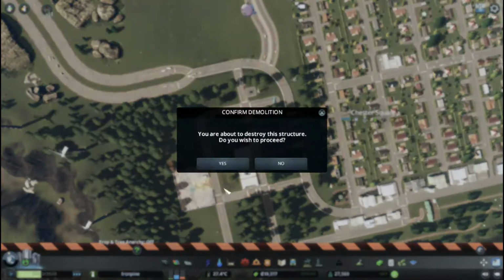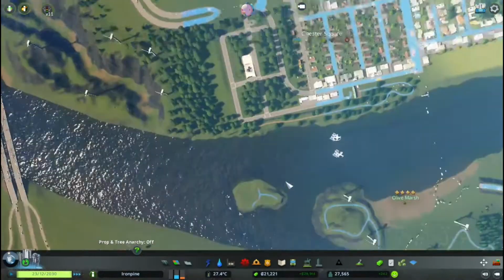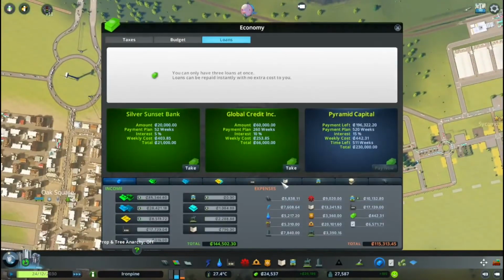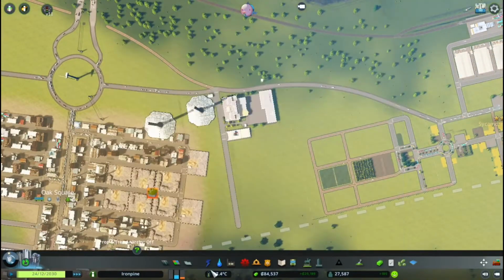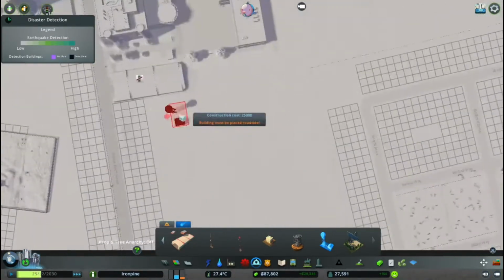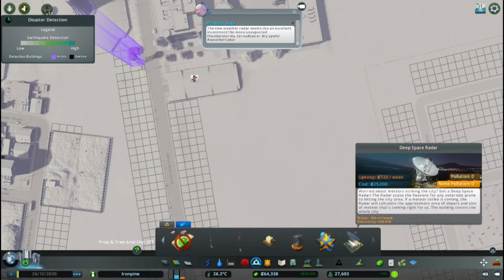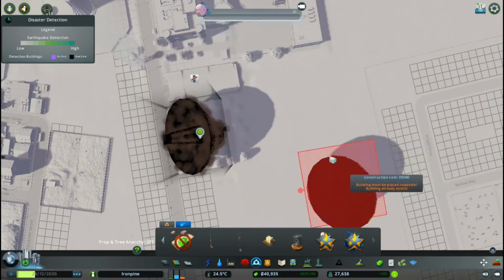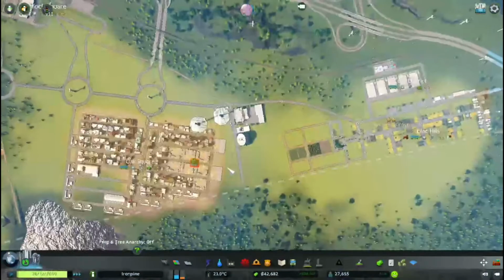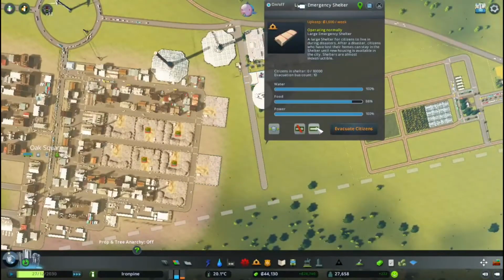Let me bulldoze these two garbage sites. Okay, so let's ignore that for now. Let's go ahead and take out this loan so we can get the other two buildings in. So we need a weather radar station. Let's place that there. And we need a deep space radar. Let's place it right there. So now we are basically covered, except for the evacuation routes, which are still a bit dodgy.